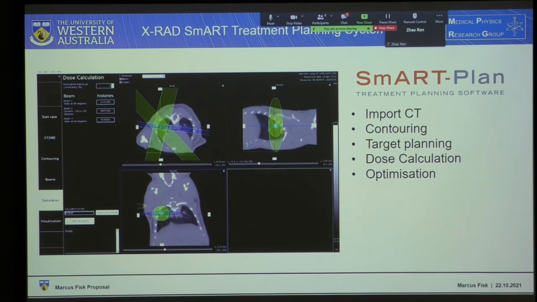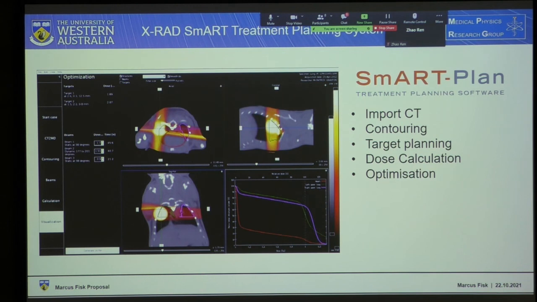After this has been done, the treatment planning system displays the dose distribution in the target and surrounding tissues. It supplies a dose volume histogram, which can be used for assessing the plan, and allows simple optimization of things like beam weightings.